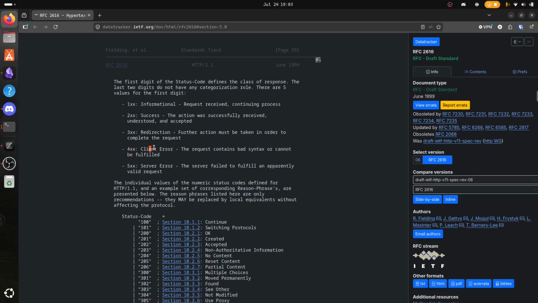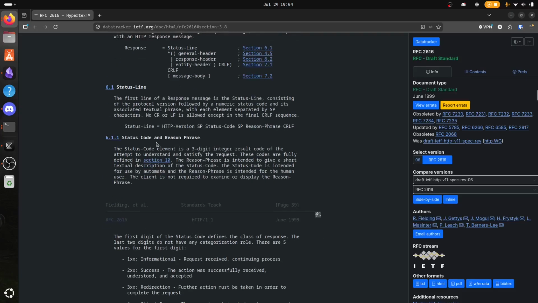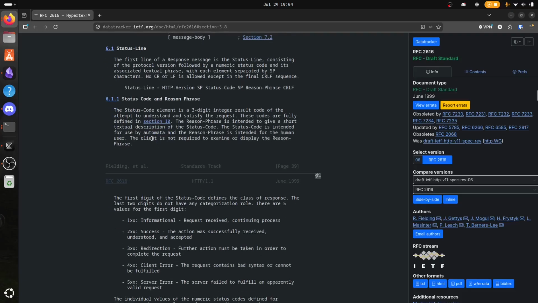Everything starting with a 4 is a client error, like bad request. 404 is probably the most famous one, page not found, meaning the resource requested does not exist on the server. And there are 500 status codes as well, meaning server error, which means you as a client did everything right, but there was an error on the server, and that usually means you cannot do anything except for maybe try refreshing the page and hope that it's no error then.